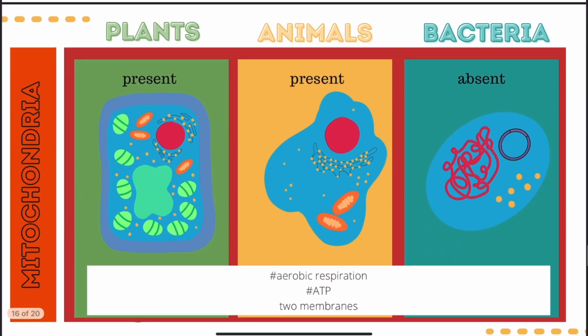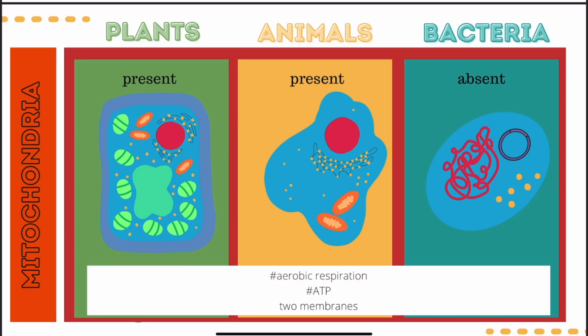Next, mitochondria, the memeable part of the cell. You could see this everywhere. They are a long-standing meme because they are always given the definition of powerhouse of the cell. Okay, but we have to be more accurate in biology class. And to define them, these are organelles or structures that are two-membraned, and they are participating in aerobic respiration, which is responsible for creating adenosine triphosphate, which is the energy of our cells.